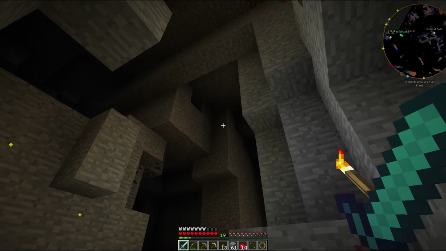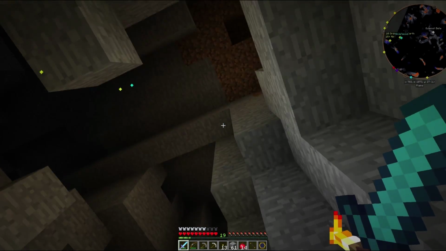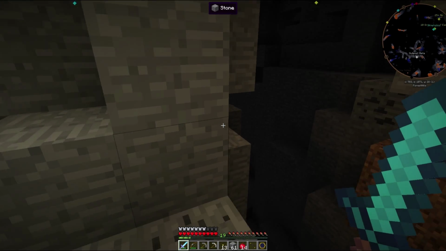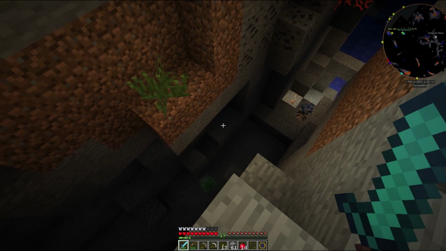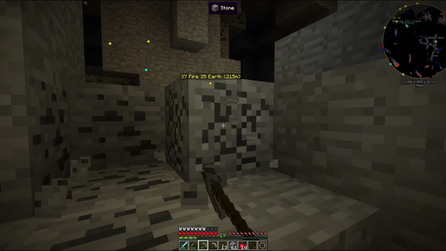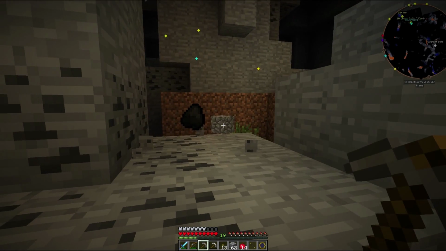Oh, it's a chasm. Nice. Oh, look. Oh, I love it. Oh, it's an underground chasm. Okay, underground chasm. This is a good thing. I'm going to build a bridge across the chasm. Flatten this out a little bit, though.